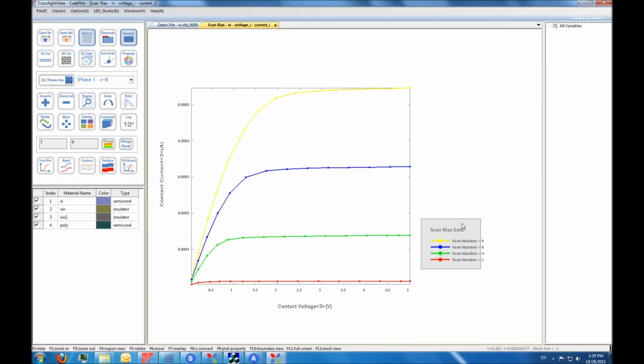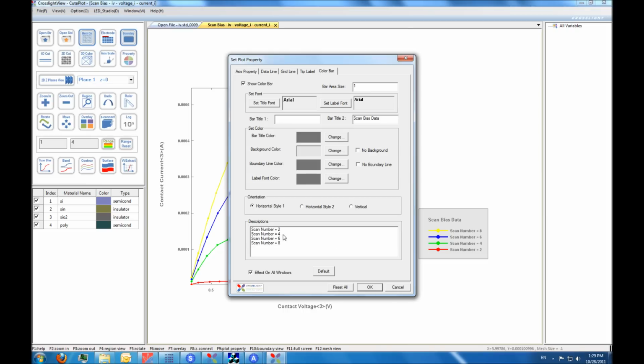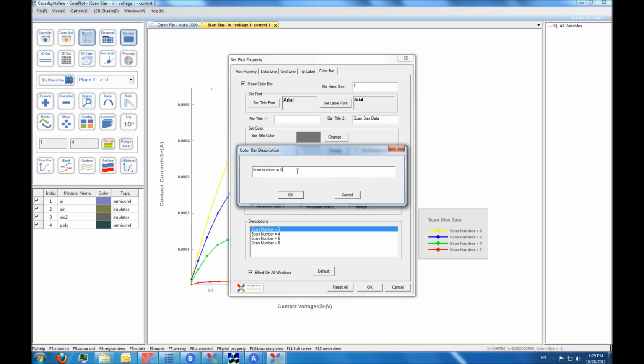So these are our IDVD curves. Here, just to make things clearer, we're going to relabel our scans. You see, instead of a data set, it's using scan number, which is an alternate numbering system. But this corresponds to our various gate voltages of 1, 2, 3, and 4 volts.